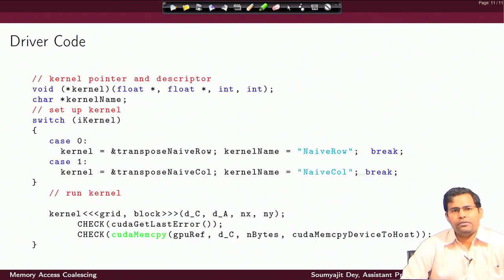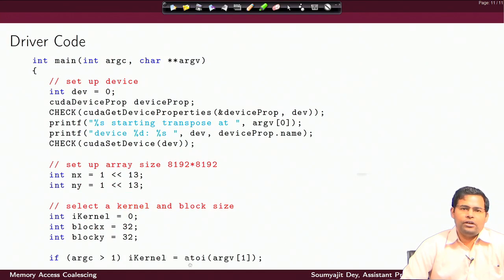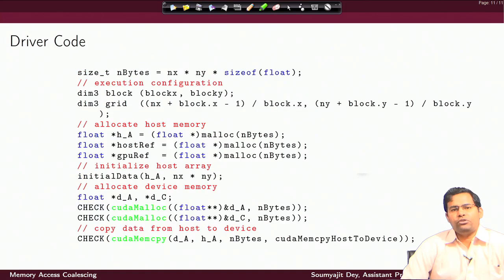Here we use a function pointer to parse the user's input choice, because I have already captured the user's input choice using this ikernel integer. So argv1 contains the first option provided, which is the functionality the user wants to execute.